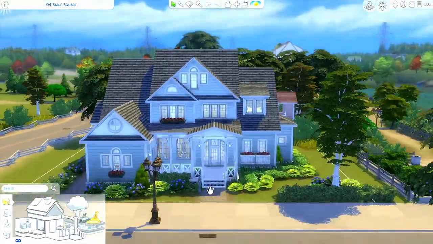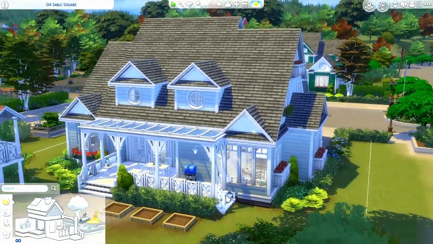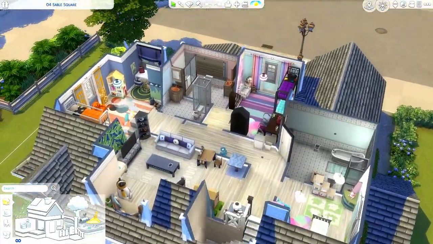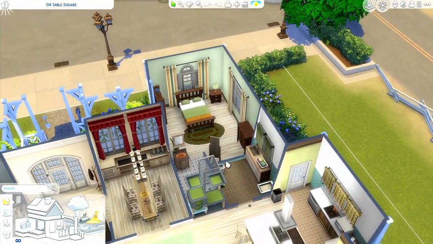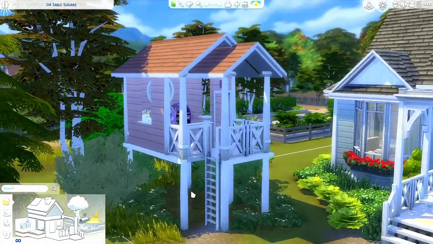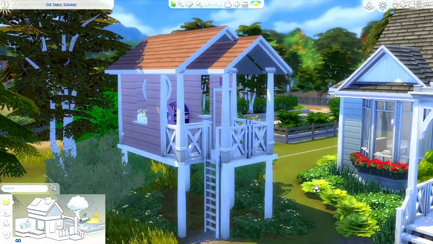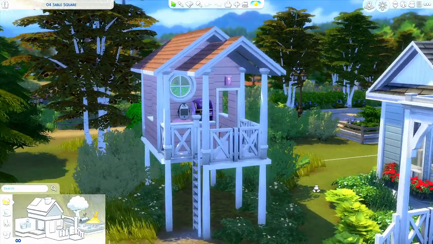Going across the bridge from there, you'll find 4 Sable Square. This one is furnished for a large family of 7, including 1 toddler and a pet cat. Could be 2 pet cats if you want. It also has the extra bedroom for a live-in staff, but no swimming pool. However, I did add this little playhouse in the backyard in case one of the kids want to sulk or something. Being the 3rd of 6 siblings, I kinda know what it's like. I would've liked the playhouse.